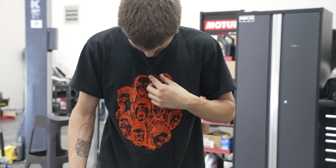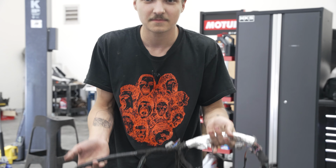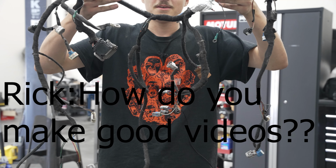Okay, so we figure out the ventilation system. We got the crank pulley on. We got the pitch stop on. I'm sweating nuts again, so excuse the clipped mic to my t-shirt, and now it's time to get this on.